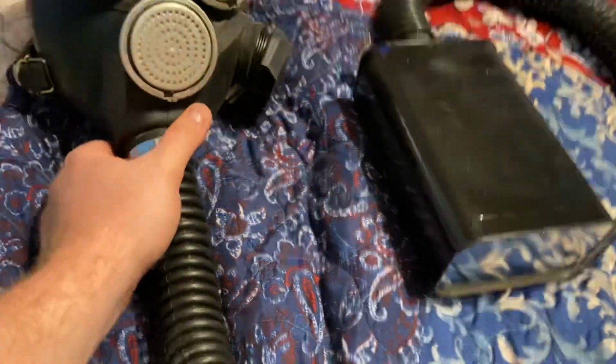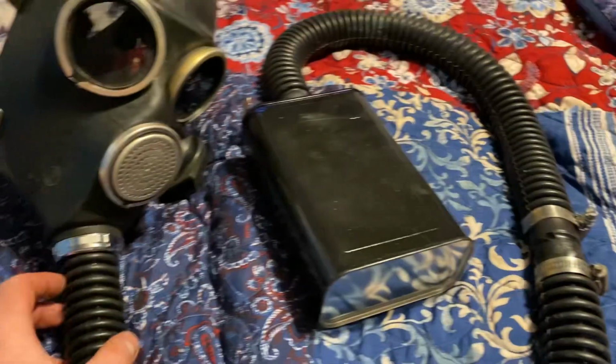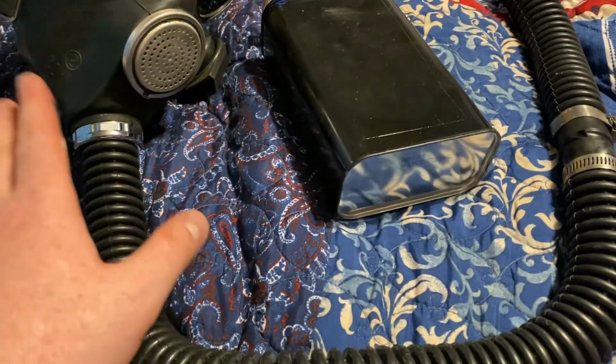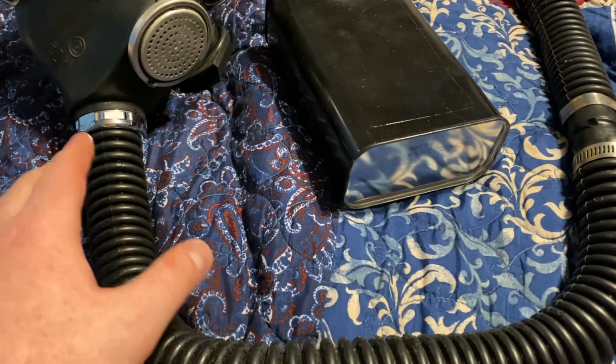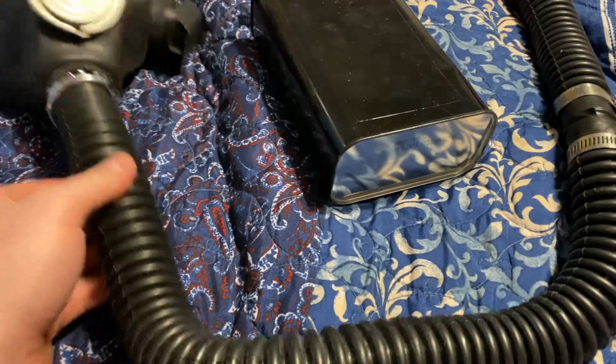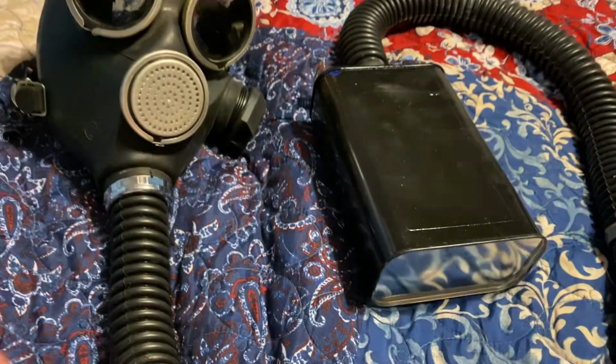But anyway, we got the MSA breather hoses. There's two of them. Now these are new. These are not new old stock. Found some used ones, but they were cracked and dry rotted. This is like a silicone type material.